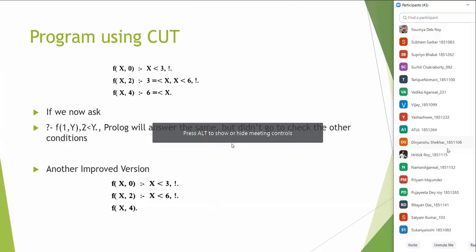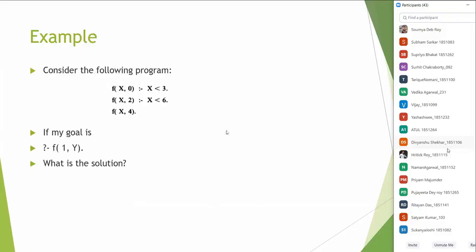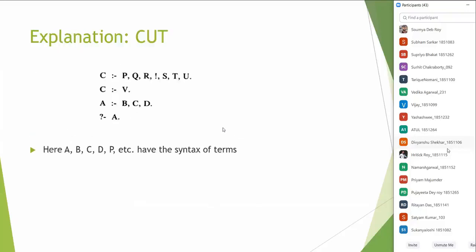Even if you are not getting it, I have another way to explain this thing. Let me explain this in a different way, with a different example. Suppose this A. These are arbitrary relations.